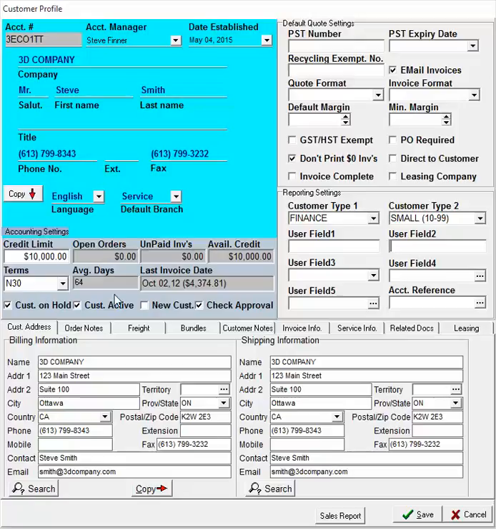If a customer becomes inactive, maybe they're out of business or for whatever other reason, you can indicate this as well. By setting them to inactive, or customer active false, you're not allowed to create any quotes against that account. When you create a new customer in the system, the new customer flag will automatically be set. Again, this would allow you to create a quote for this customer, but any quotes attempted to turn into an order would be flagged for approval until someone, typically the accounting department, would indicate that this customer has been checked and validated, and thus the new customer flag would then be removed.